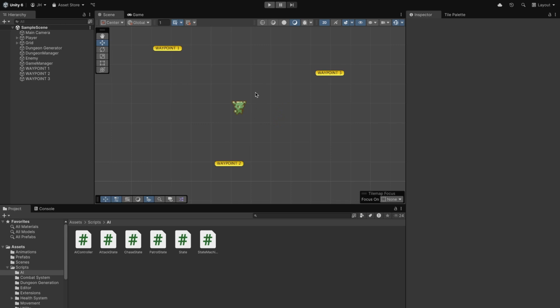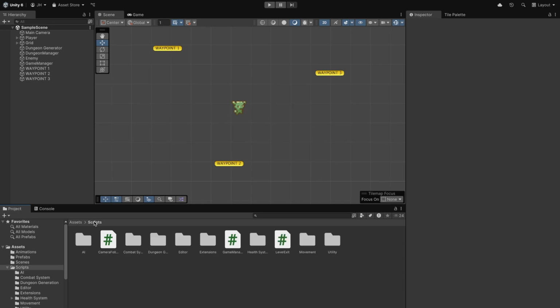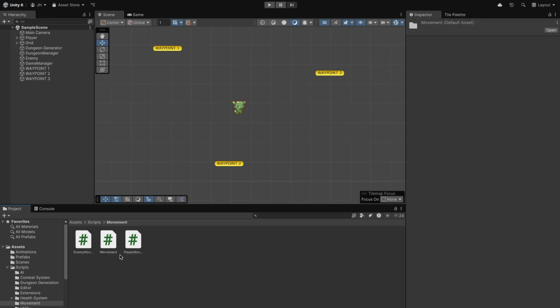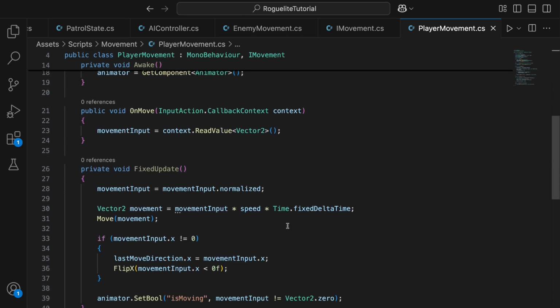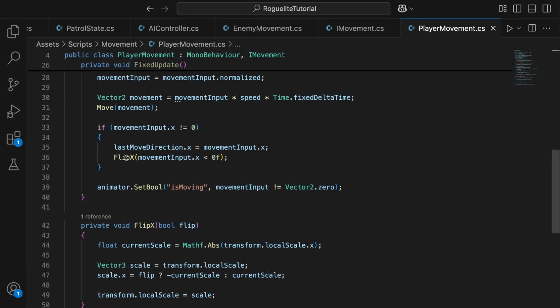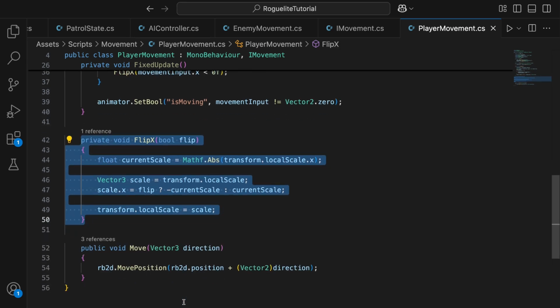And speaking of how our player already works this way, let's open up our player movement script, because that is going to contain the key to what we're going to be doing. So we currently have this flip X function that handles flipping our transform, so that way our player flips the other way along with its sword and its bow.